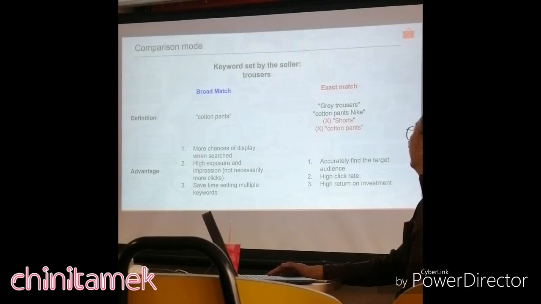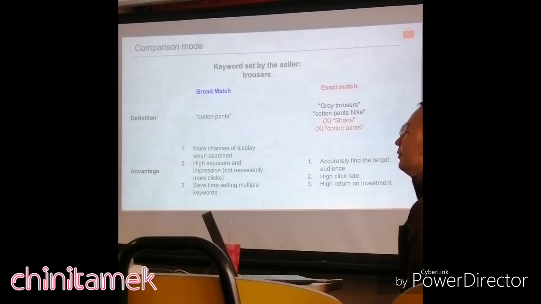To demonstrate the advantages of each: broad match gives your product more chances of being displayed when searched, high exposure and impressions, although not necessarily clicks, and it saves you time from setting up multiple keywords. For exact match, it helps you find your target audience. Like what I said, it targets those people who really know what they want to buy, with a high click rate and higher ROI.